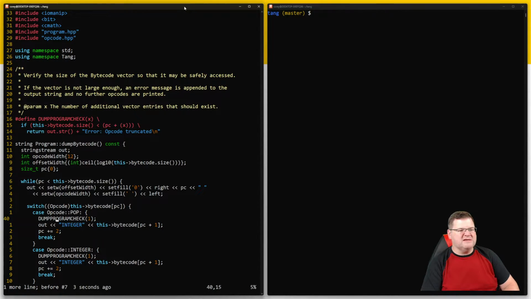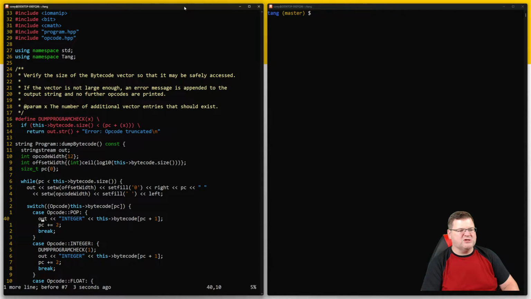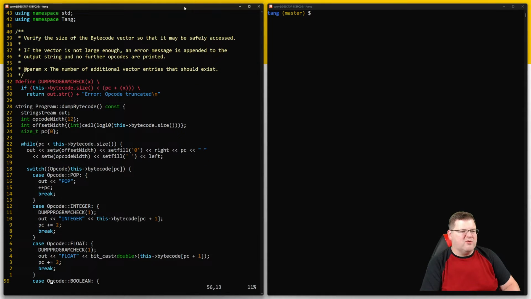We don't need to do the dump program check. We're just going to output pop. Yeah, that's all I need to do there. This can be a plus PC because it's just one operation, and break. Okay. So that is our instruction for popping.